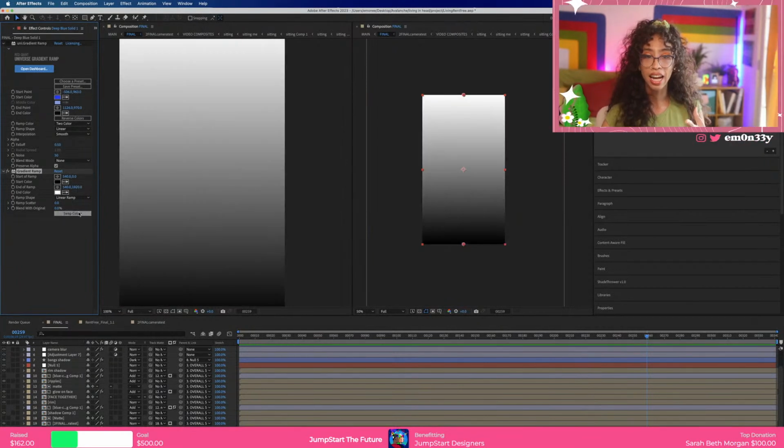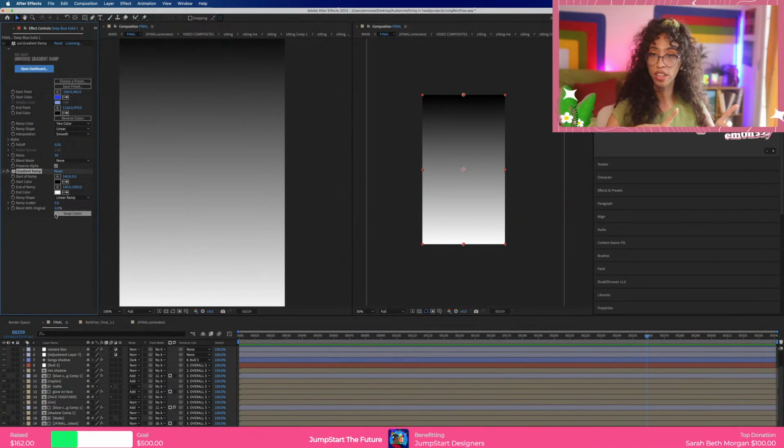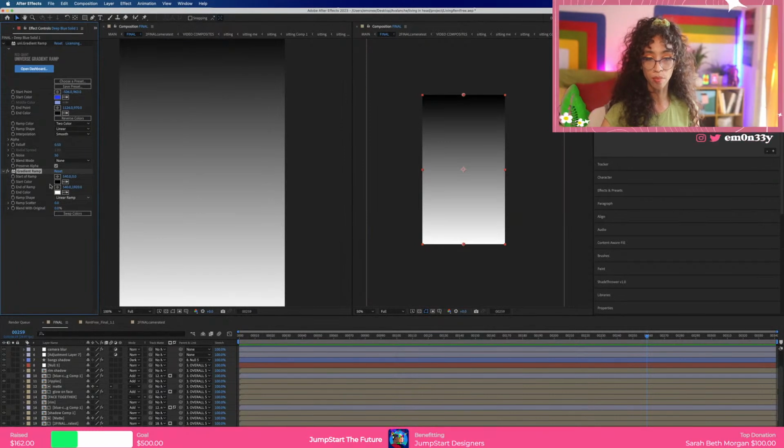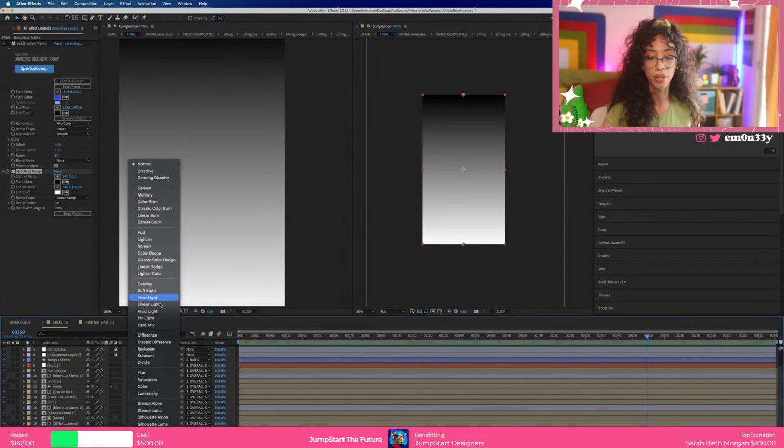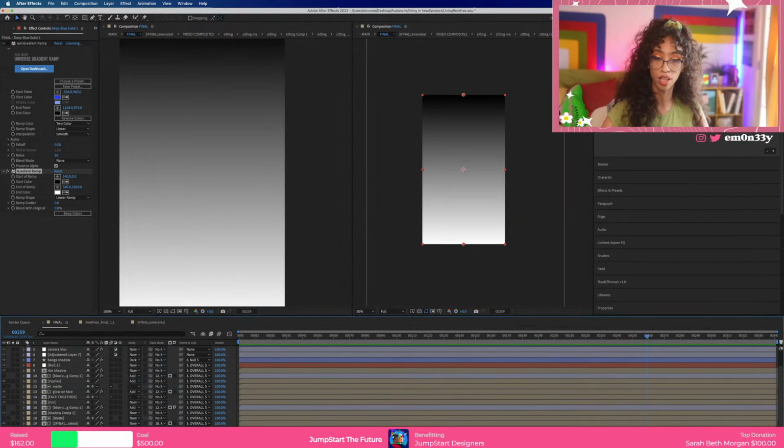But say I wanted to have the color come in, but also have a blending mode on. With just the gradient ramp, I'm only allowed to change my blending mode here, which is okay. But if I have it on top of another layer and I want it to blend on top of that one and blend in my main comp, it starts to get dicey.